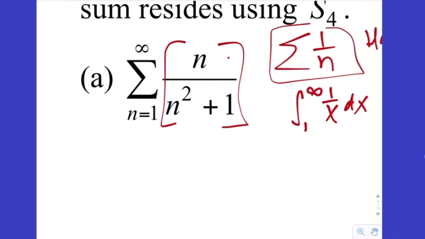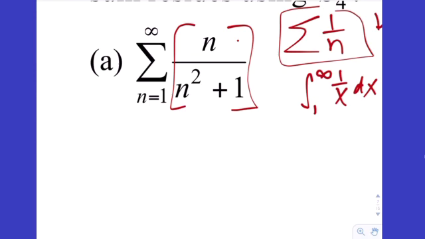So now, the integral test conditions, dogs cuss in prison: decreasing, continuous, positive. Does this function decrease at some point? Yeah, as n goes to infinity, n squared plus 1 is bigger than n, so the terms are getting smaller. Is it a continuous function for all values of n greater than or equal to 1? Yeah, n squared plus 1 is never 0, okay? So that's good. Is it positive? Yeah, it's also positive. There's no negative terms. So the integral test applies.